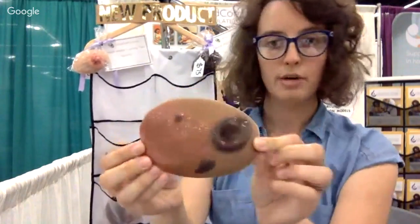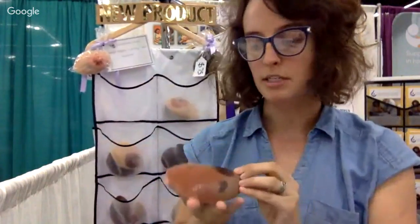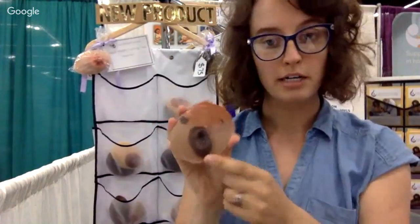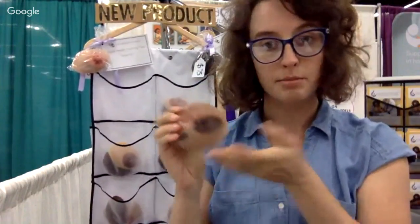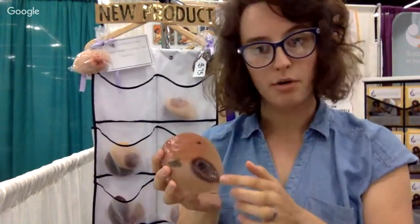For example, this one right here is an example of various malignant presentations on the breast itself. Looking at the nipple, the first thing you might notice is that it's retracted. You can see from the side it's kind of being pulled inward, potentially by a sort of breast cancer. So for your students, you would say, let's talk about the nipple anatomy and the fact that the areola is asymmetric.